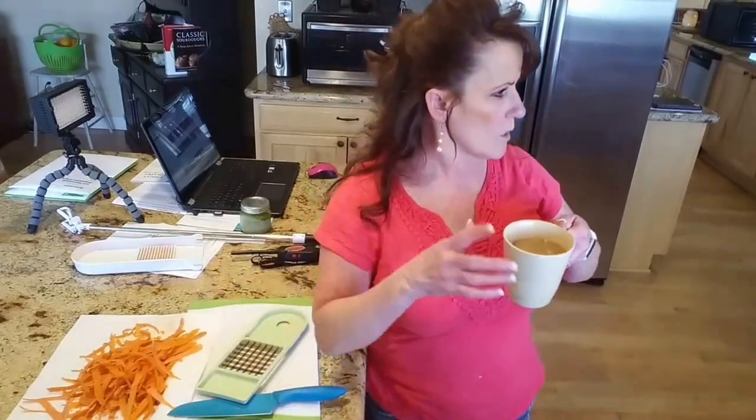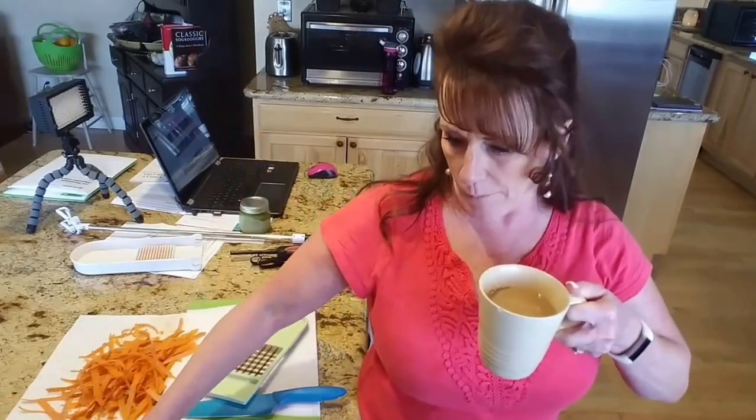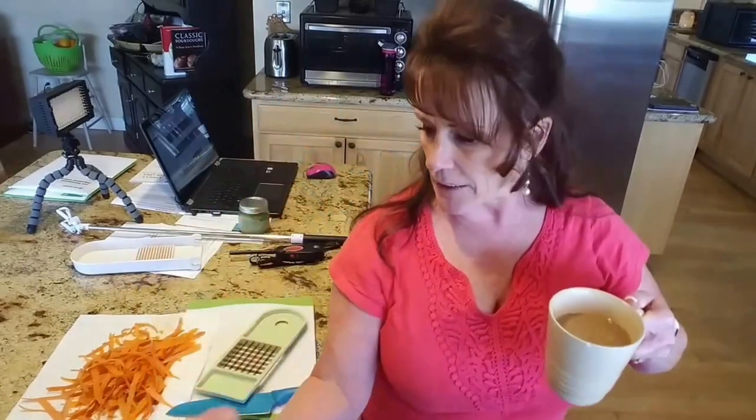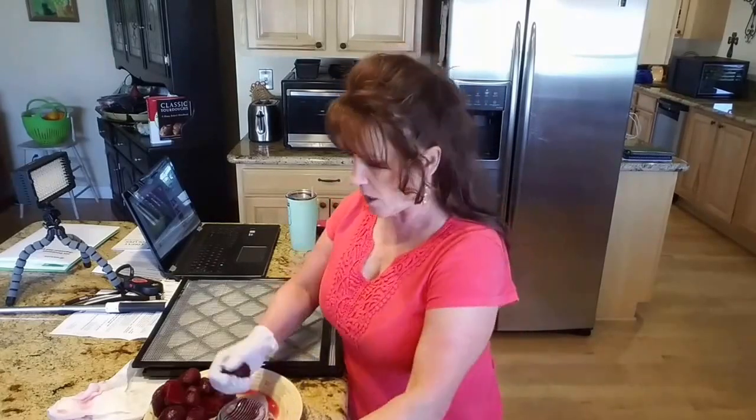It keeps just as good in the box or container that you store your pasta in. It's just a way to save money - good for emergency food supply or camping. My carrots are ready - I've got my full container and they're going to go in and be blanched. Then I'm going to work on the organic celery. These organic carrots were 49 cents a pound at Costco - cheap and delicious. I have three trays of celery blanched and two trays of carrots.